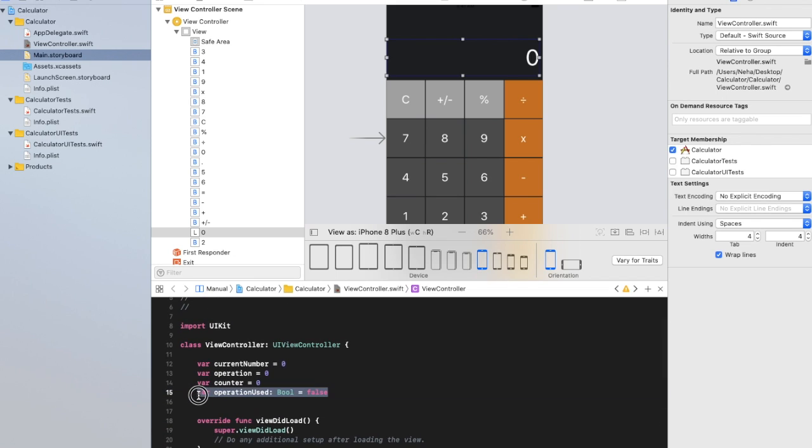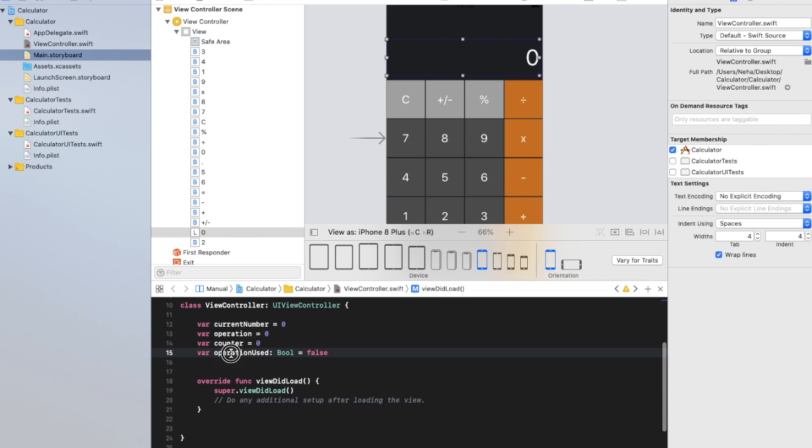So if an operation was used, then we'll use it in our number pad function, which will control all the numbers. And it'll basically be so every single time an operation is clicked, the next numbers will replace the string in the result label text. So it won't append, it will actually just completely replace it, because we don't want a continuous long string saying our whole equation. So this will be here just to keep track of that.